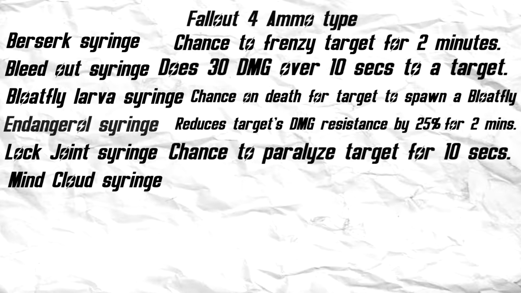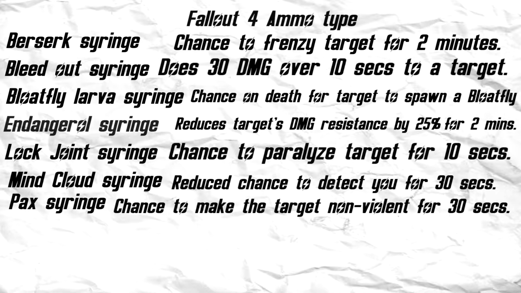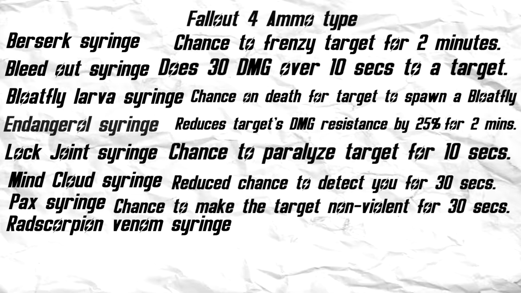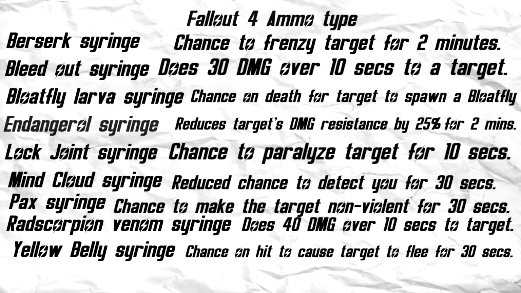Mind Cloud syringe, targets believe you have vanished and have a reduced chance to detect you for 30 seconds. The Pack syringe has a chance to make the target non-violent for 30 seconds. The Rad Scorpion Venom syringe does 40 points of damage over 10 seconds to the target. The Yellow Belly syringe has a chance on hit to cause the target to flee for 30 seconds.